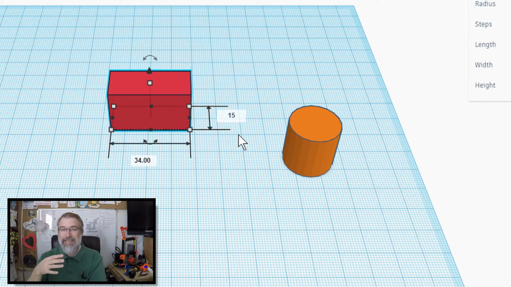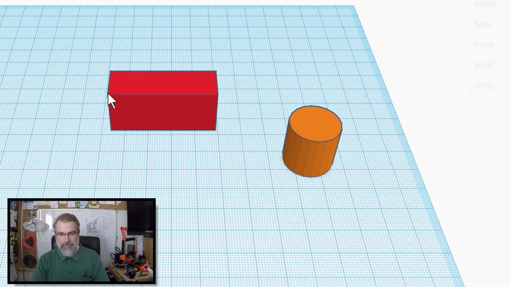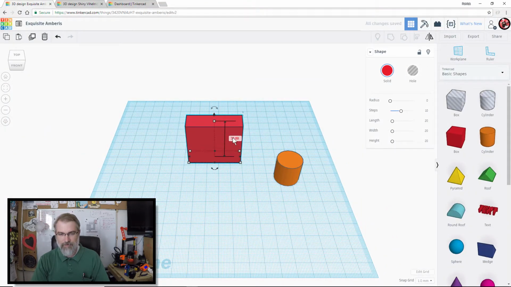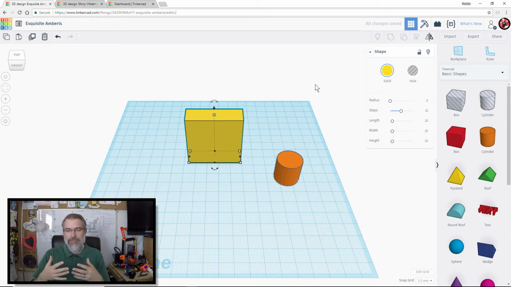So I could type in 15, and similarly to Fusion 360, I can hit Tab, and it goes to the next available entry if I need to put another entry in. So I can hit 45, and there we go. Also, I could sit here and adjust the height and change that one by hand if I wanted to. So it's got some cool, simple features. Also, whatever you're clicked on here, I can change the color. So if I don't want it to be red, I can change it to yellow. And that's probably a good thing, especially for a little kid, because if you have some color choices for your 3D printer, they can choose those colors here and visualize it before they actually print it. So that's just really cool.